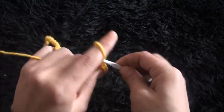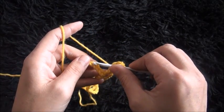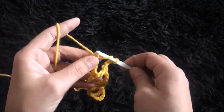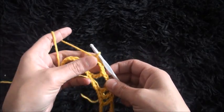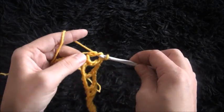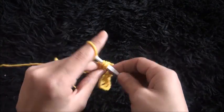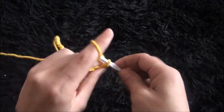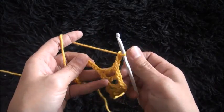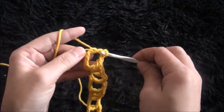I'll chain 3. I'll skip the next 3 chains, and through this 4th chain I'll make 1 double crochet. I'll chain 1. I'll skip 1 chain, and through a 2nd chain I'll make 1 double crochet. I'll chain 1. I'll skip 1 chain, and through a 2nd chain I'll make 1 double crochet. I'll chain 3. I'll skip the next 3 chains, and through this 4th chain I'll make 1 double crochet.